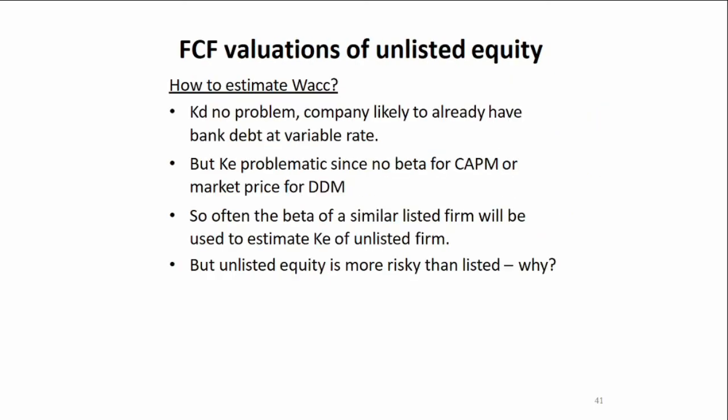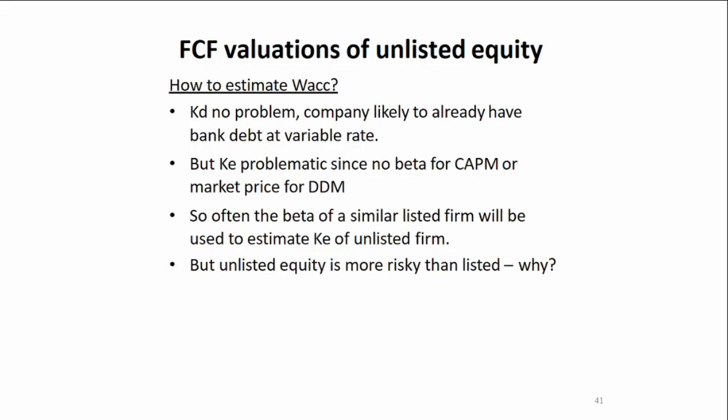If we are valuing unlisted equity using the free cash flow valuations method, we may come across a few problems. If we are using the free cash flow to the firm approach for unlisted equity, we will need to discount the cash flows using the weighted average cost of capital. Remember, your WACC comprises your cost of debt and your cost of equity.